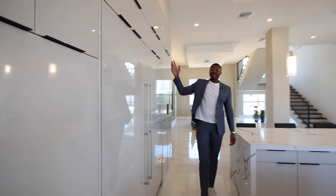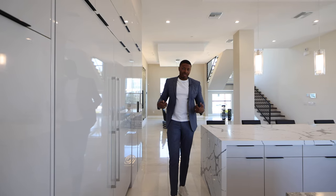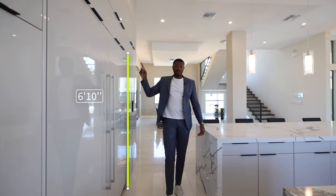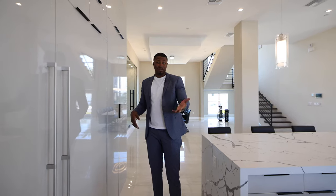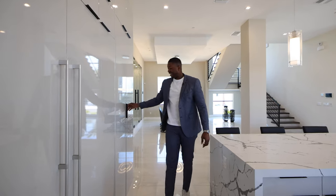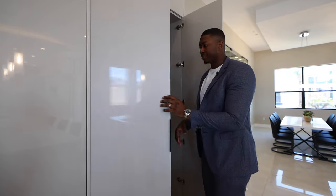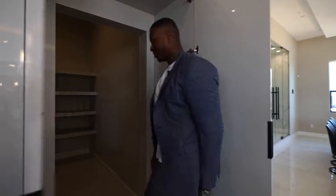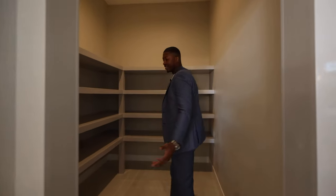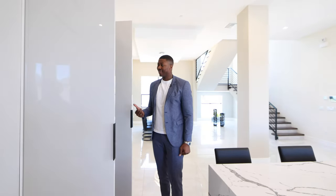The cabinets are stacked to the ceiling, so if you want to put your decorative items up there, just call Sam — I'm 6'10", the only one that can get up there anyway. Last but not least in the kitchen — the hidden pantry. This is awesome, like a whole other room. You've got your appliance garage where you can put anything in there.